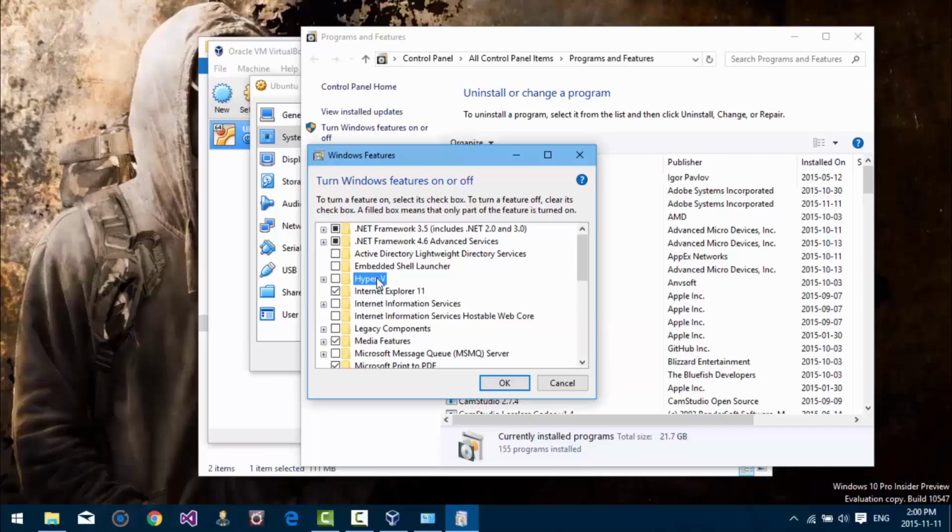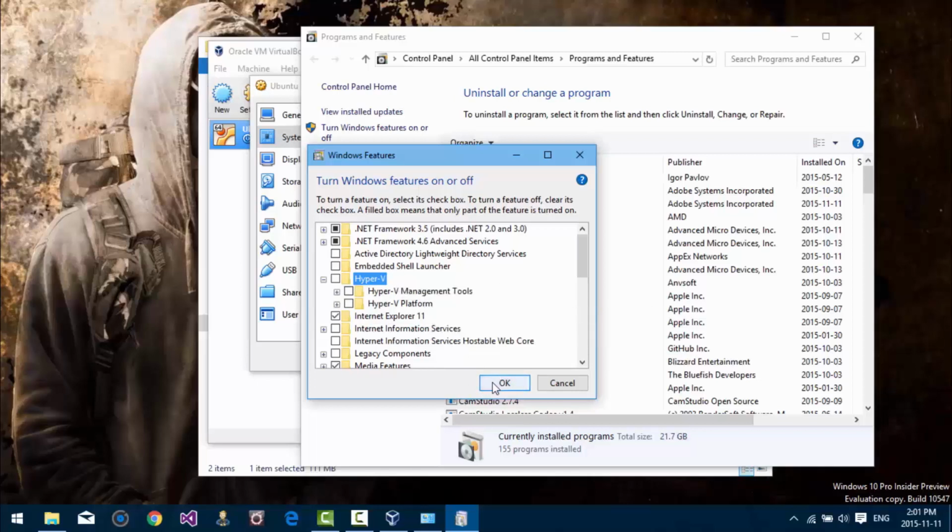I'm not sure if it's pre-configured to use. If it's checked, that means it is. If it's unchecked, it means it's not. So if you have trouble with setting up a virtual machine, basically what you're going to want to do is first of all, come in here and make sure this is disabled. So make sure it's unchecked. If it's checked, uncheck it. It's going to prompt you to restart.